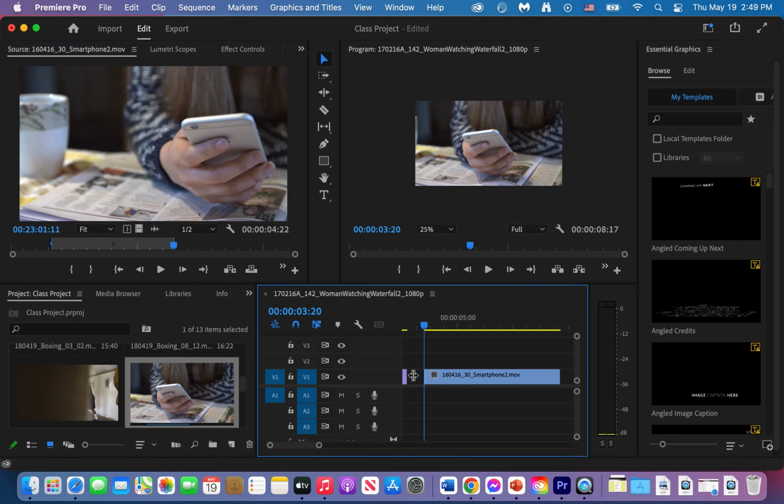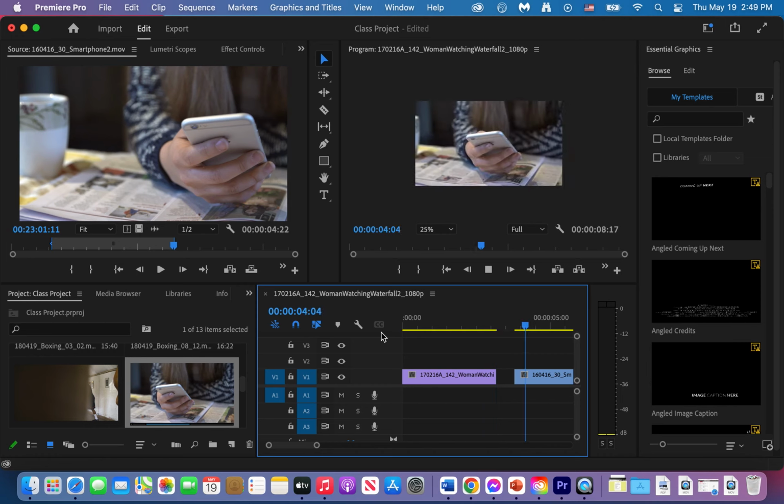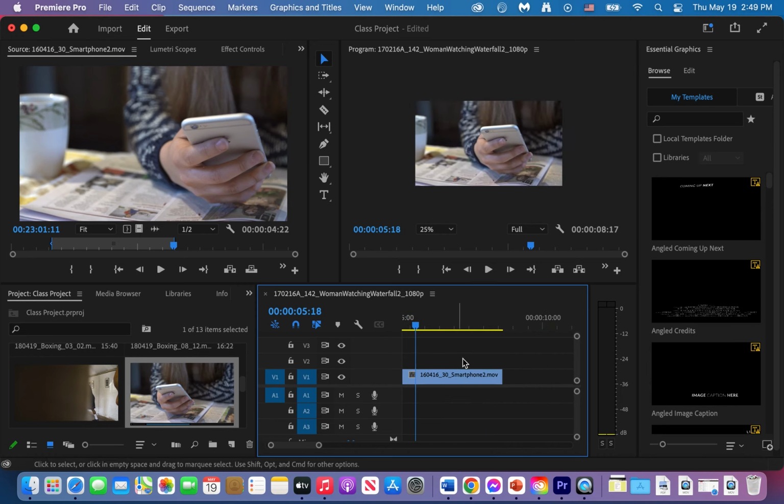So now I'm only again going to bring in the video only, and I'm going to place it there. When you zoom in, you see that I have a black spot there, which means it's a long transition. So let's play what we have. Click on spacebar. There's the long transition, and there it goes into the second shot right there.